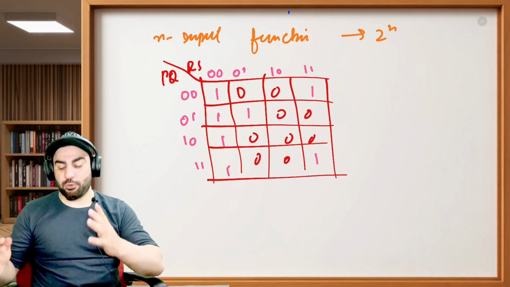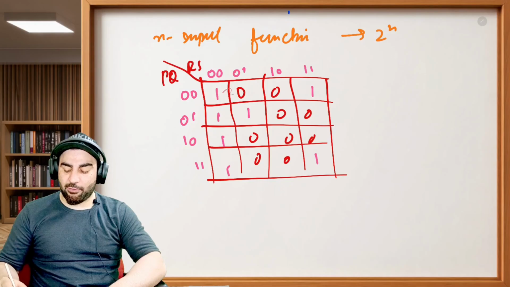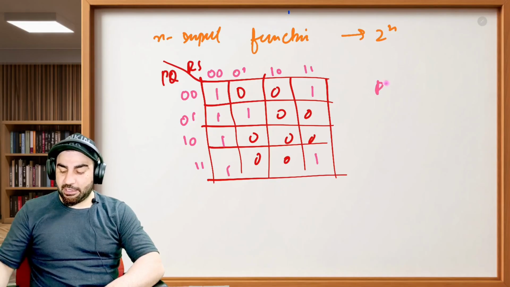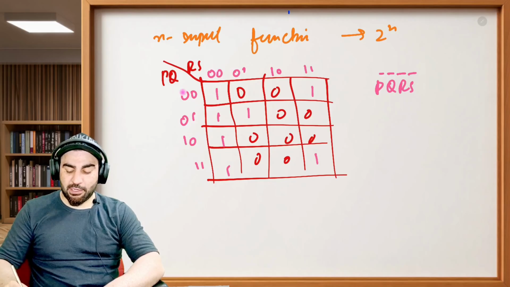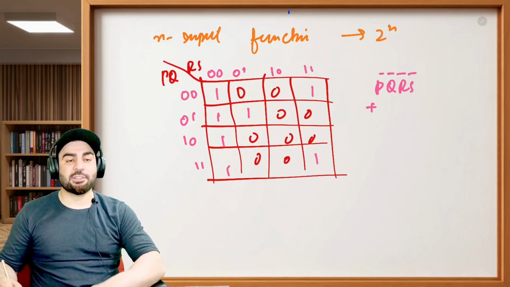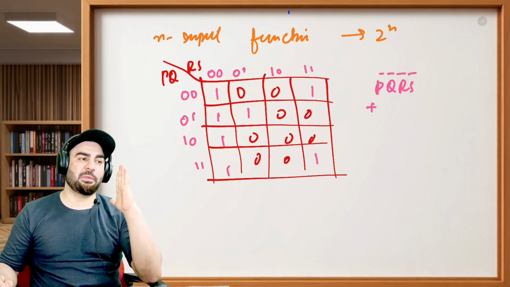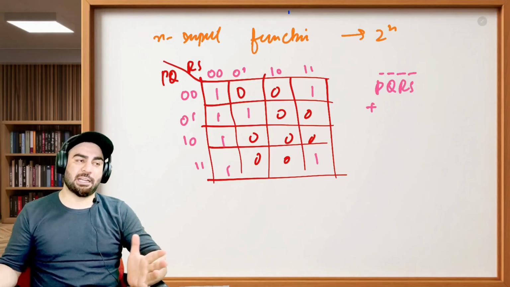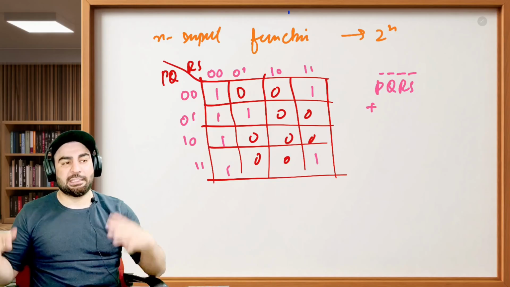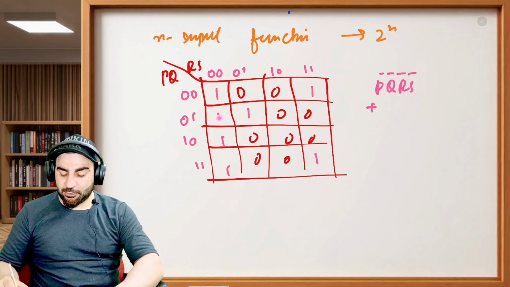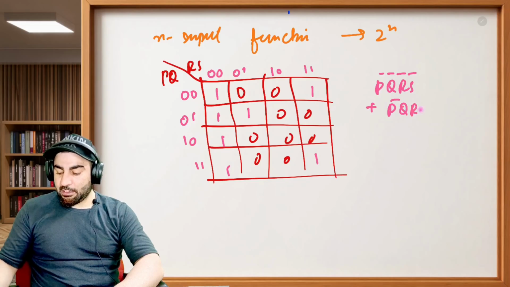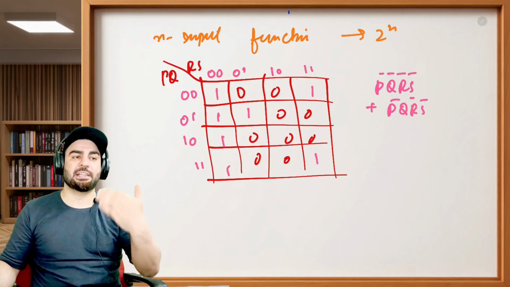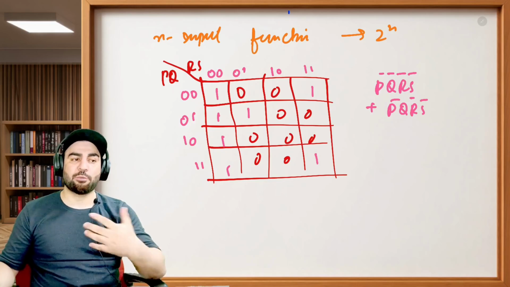Now we can directly take this. Wherever we have a 1, let's suppose we have a 1 here, we can write p, q, r, s, with bars on the zeros. Because we have this 1 over here, this is p q r s, plus. Because wherever there are 1s, I have to make these neurons active. The rest I can leave. And you know how to create digital circuits for that. You just take these 1s' places and make a gate out of that. Similarly, you can take this one, so this is p bar, q, r, s, with bars. Bar basically means wherever you see 0, and without bar is basically 1.